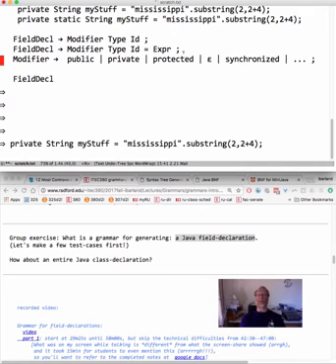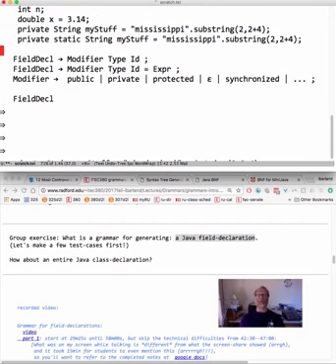And I guess the third one is a bunch of individual cases. Can I go ahead and come up with a private string, my stuff, blah, blah, blah? Let me help you out. Let me do an easier one first. Let's go ahead and do the int n semicolon. Can I go ahead from fieldDecl and get to int n?